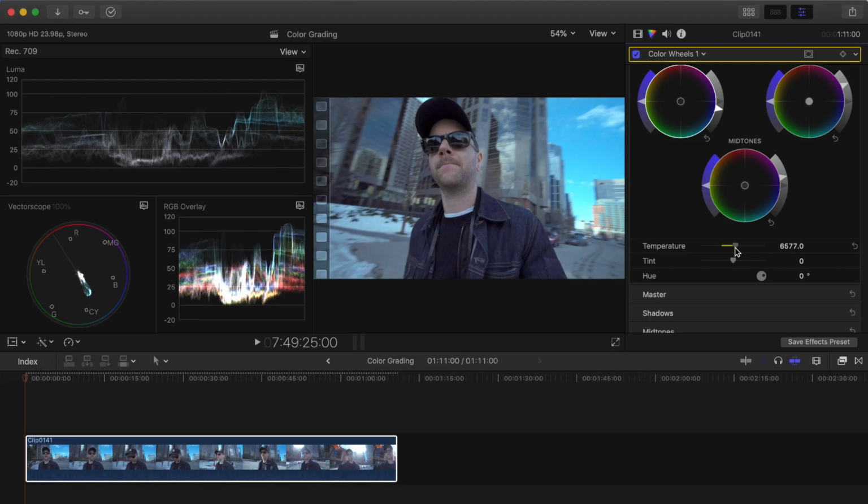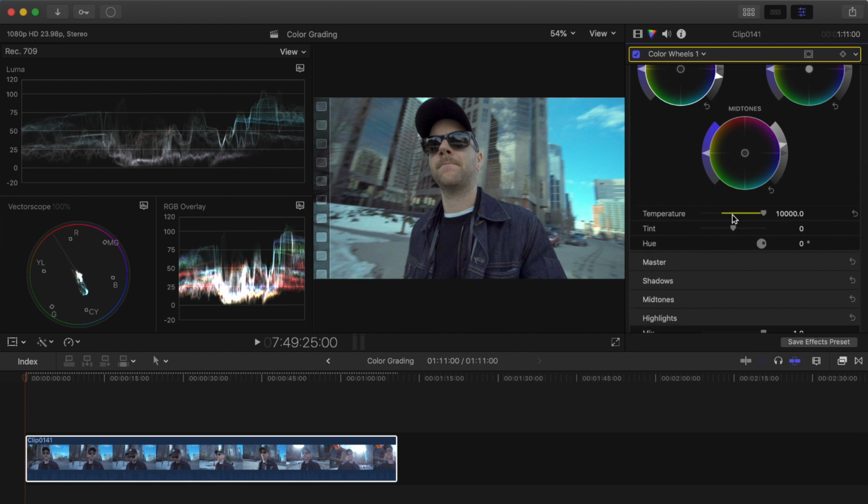It's personal preference on this kind of color, but that's what that RGB overlay will show you: the blue is on top, so the footage is a lot cooler based. It just looks more blue. So I'm going to pull that all the way up to 10,000, and then I usually don't play with the tint, the green and pink basically, but if you watch, if I slide it left, the red on the RGB will drop. If I go right, it'll start meeting up to make that pinky tone.